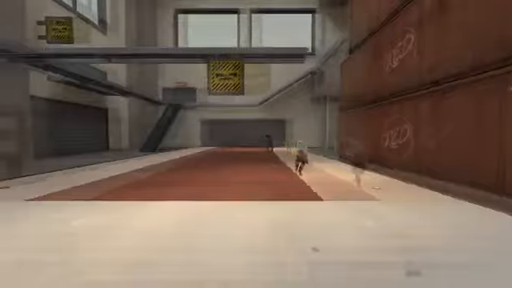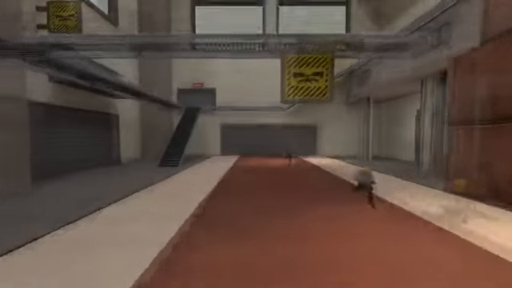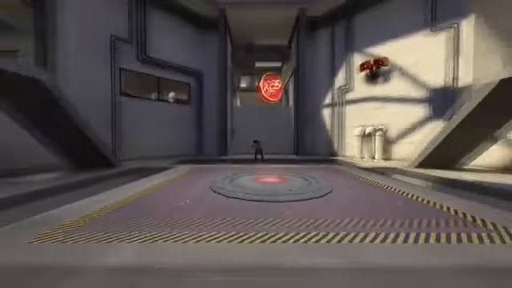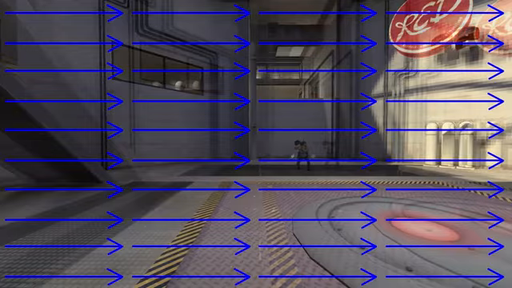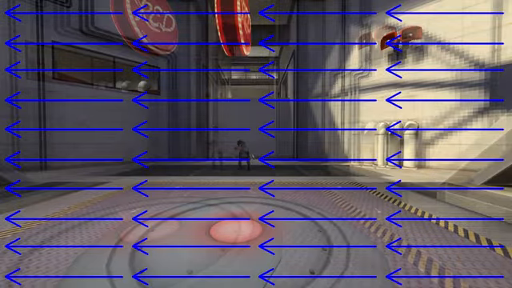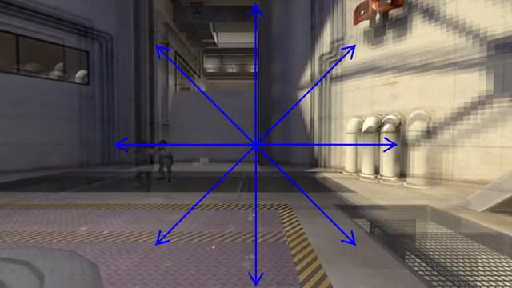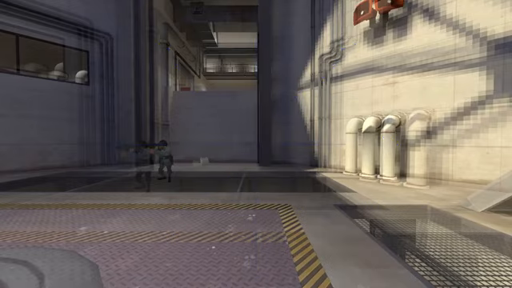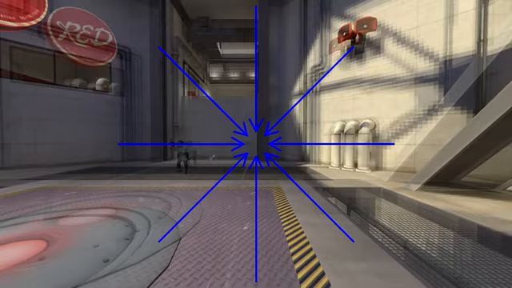Obviously, this is going to be a nightmare to keep track of when playing, so I have an analogy to understand how the enemy's ghost moves when you're moving. Let's say you're in a body of water. If you go left, the water will flow from the left to the right of your screen. If you go right, the water will flow from the right to the left of your screen. If you go forwards, then the water will flow from your crosshair to the edges of your screen. If you go backwards, the water will flow from the edges of your screen to your crosshair.